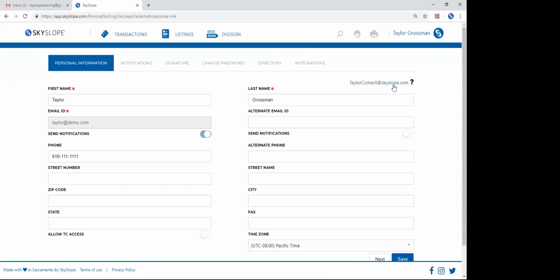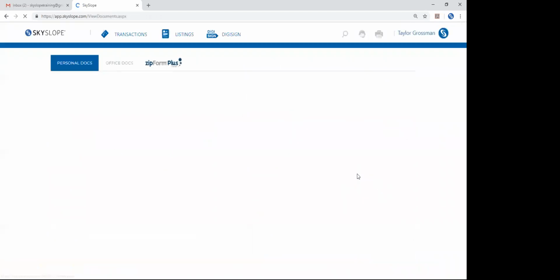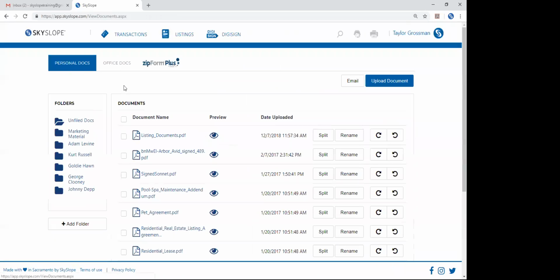If you have an email with attachments, or you want to send in a bunch of things that your client has emailed you, just copy this email address and forward in anything that you need to send in. What's going to happen is every single attachment on that email will be uploaded automatically into your personal documents section. You can email in documents, you can upload directly, or you can select no property from DigiSign and have the documents come into this personal documents section.